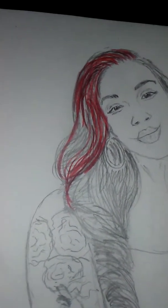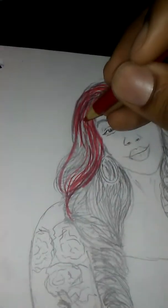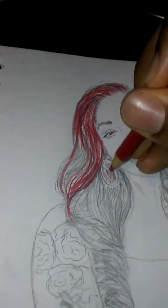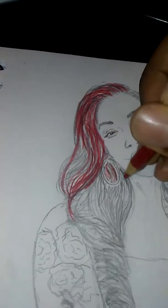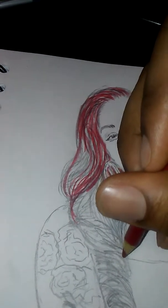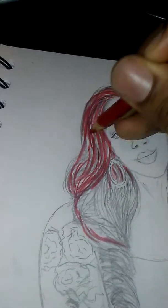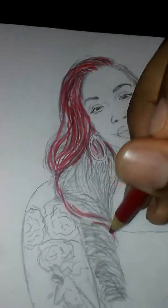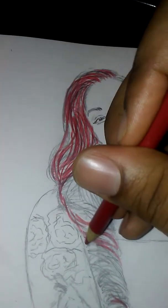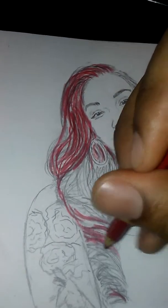I don't know about you, but I think using this plain red colored pencil, it's kind of all right. If I can color all the way, it'll be cool. Oh, I'm coloring between this earring she had right here. You've got to be careful not to mess up. This is how I drew right here. It's just from the bottom right here, it's like curls from the bottom. I guess that's how I see it.